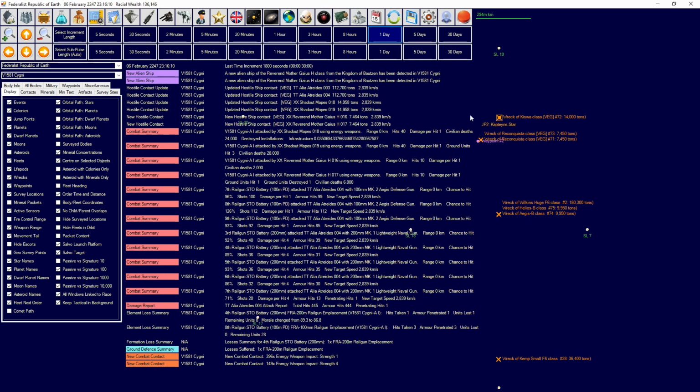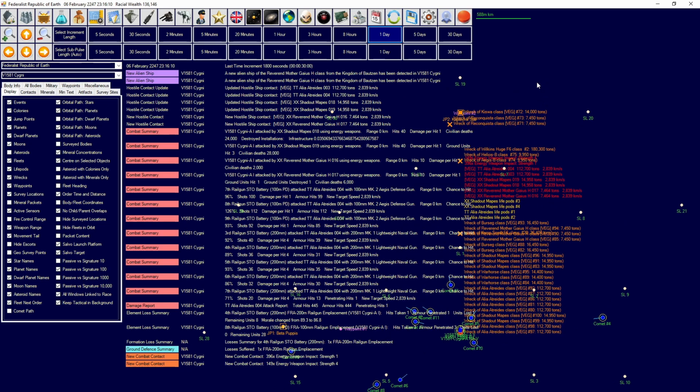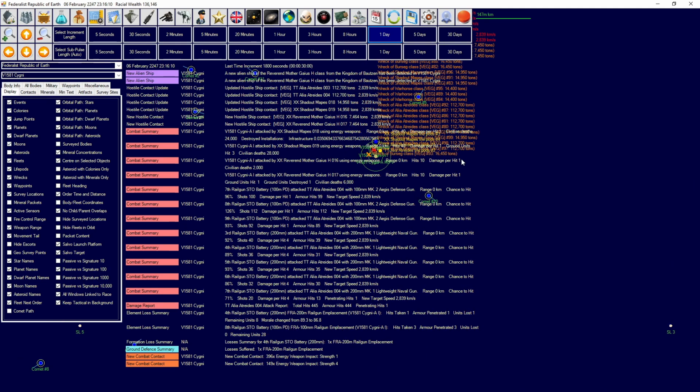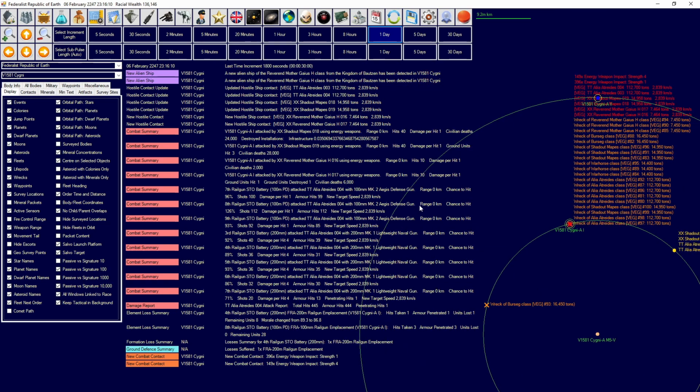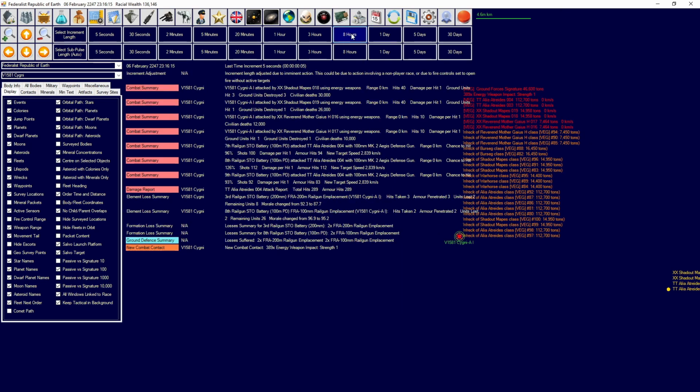Okay, they've landed more forces onto us. Well, they're trying to anyway. They've brought a lot more vessels though this time. Let's see what we can do. We're targeting the larger vessels before the other vessels.